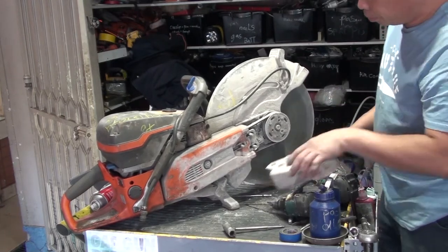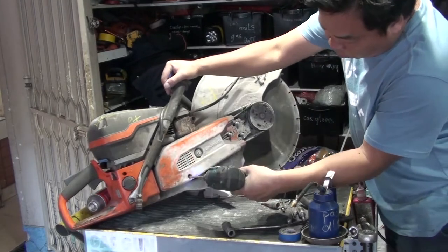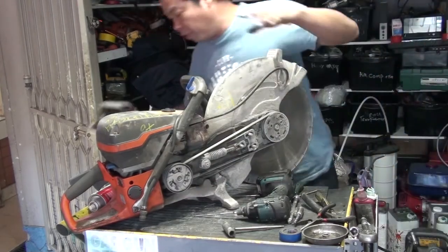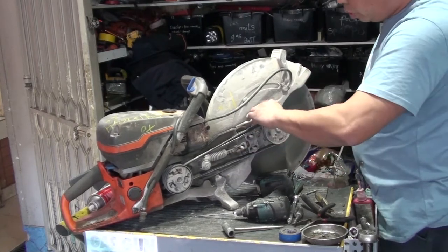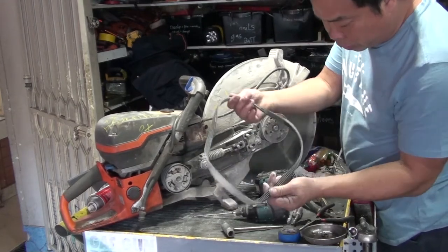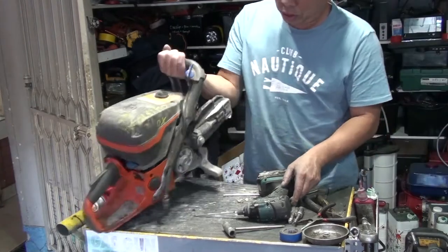Later we have to remove the clutch as well. Check the guard. Still good. Take it out. Clean them up before putting back in. So, remove the belt. Check the belt. All still look good. Put it in the bucket. This one is still good.